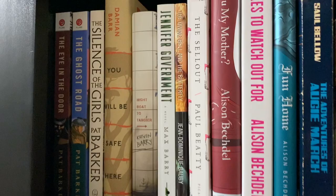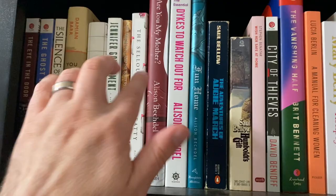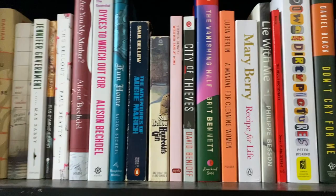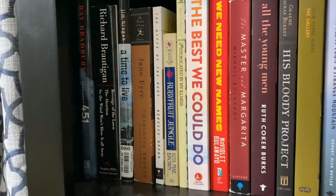Got some Pat Barker books, Damien Barr — God, I really need to read that book. Nobody knows about this book, but I remember it being really fun; I should probably reread it at some point. God, I really need to read The Sellout. Here is a Pulitzer book: Humboldt's Gift by Saul Bellow. I will need to get to that for my project at some point. Lots of other things — this is a movie book; I'm obsessed with the Oscars and anything related to that.